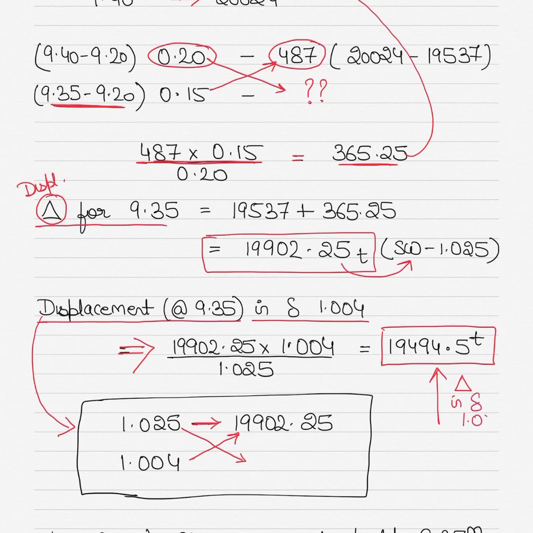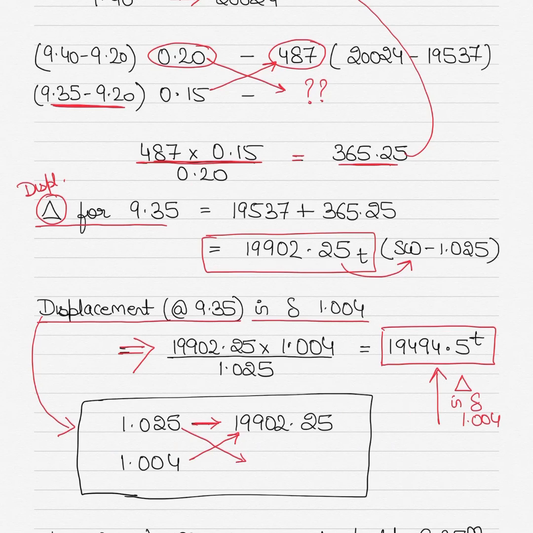Now remember, when the vessel goes from dock water to sea water, there will be no change in displacement. Displacement doesn't change. It's only the drafts that change. Alright, so this is something you have to remember. The weight of the ship cannot change. The weight of the ship remains the same. It's only the underwater volume that changes, and because of the underwater volume, the drafts change, because underwater volume is length by breadth by draft.